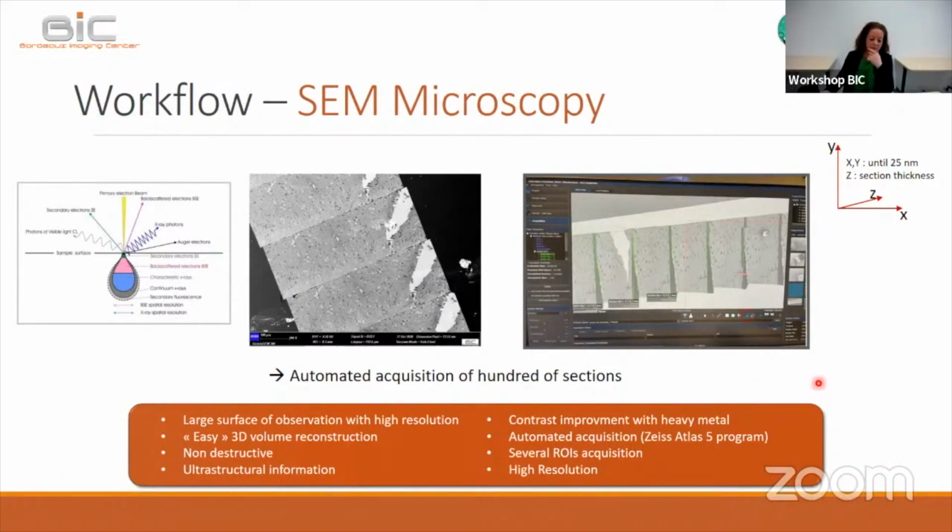So here it's a step where the contrast improvement is really important. When we have done a process with HM20, we can add some uranyl acetate or some lead citrate, thank you. We have tested some different ways to add contrast, but uranyl acetate or uranyl less are the best to help.